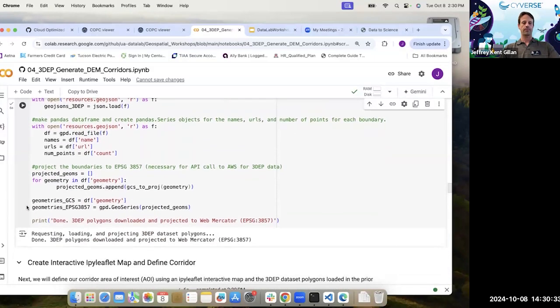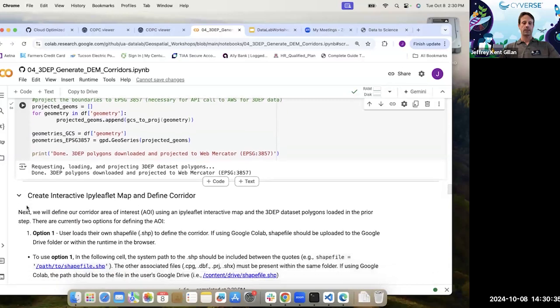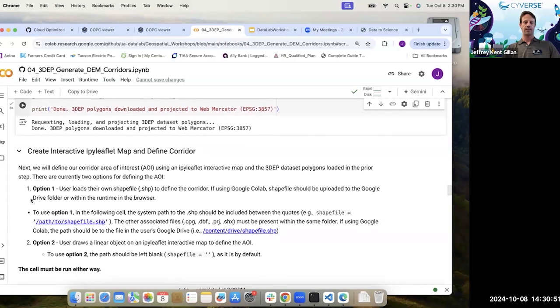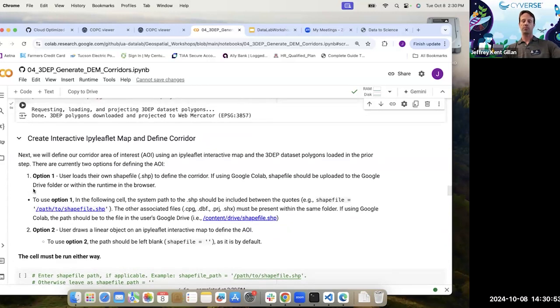Okay, okie dokie. Then we're going to create an interactive Leaflet map, and on the map we're going to be able to decide where we would like to get LiDAR data from. The options are you can upload your own shapefile. Let's not do that.